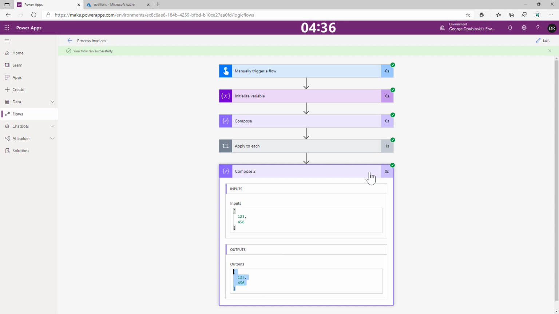Let's just pause for a second and see what we achieved. We spent about 4.5 minutes, give or take, and we created a flow, and it's a little bit fragile, and we can't shake the feeling that there must be a better way, and there is. So let's get to it.